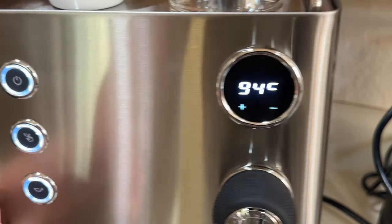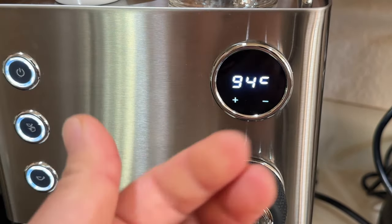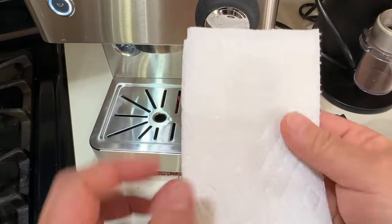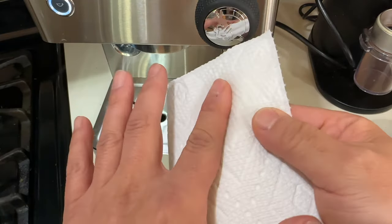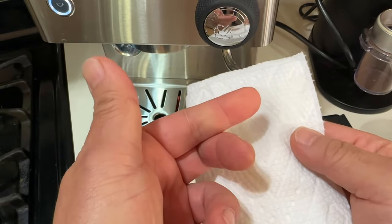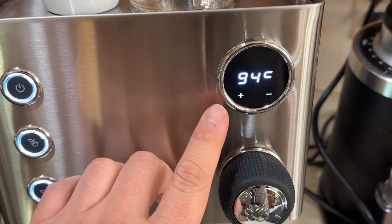As you can see, there's nothing happening. Sometimes if your hand is super dry, it needs a little moisture. I have a wet paper towel here — I'm just going to run my finger through it. It's not wet, but it has some moisture in it. Now we're going to try again.